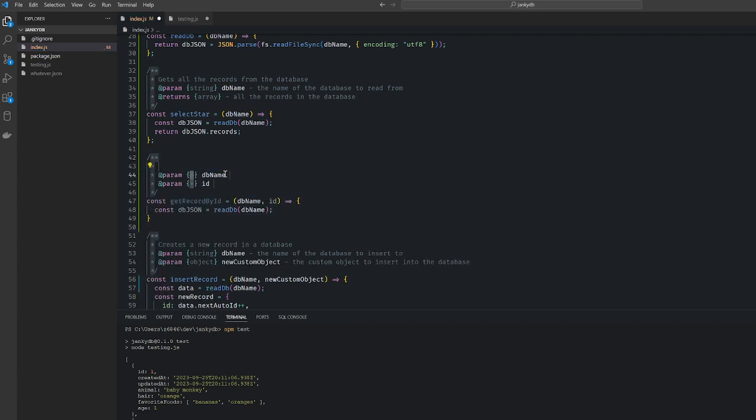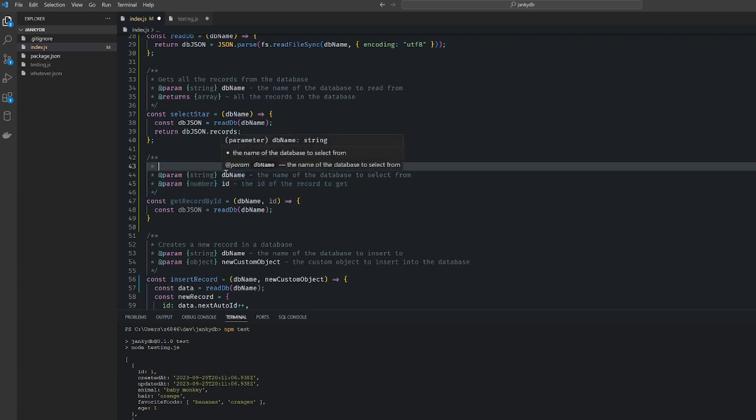And we'll call it a string for the database name, the name of the database to select from, and the param ID is integer, that's number. And then we'll call this the ID of the record to get. And this will be gets a record by ID.